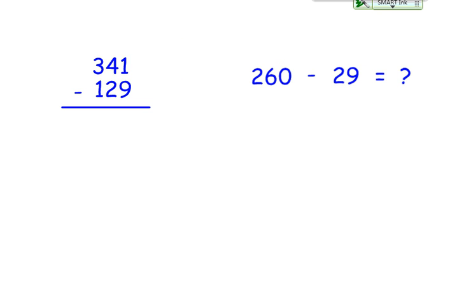All right, let's try some more. Let's get right into it. 341 minus 129. All right, right away, we start with that problem. 1 cannot have 9 taken away from it. All right, so we're going to start right away with borrowing. We're going to borrow from the 4. That 4 is going to become a 3, and this 1 is going to become, once again, an 11. So 11 minus 9 is 2. 3 minus 2 is 1, and 3 minus 1 is 2, for an answer of 212.